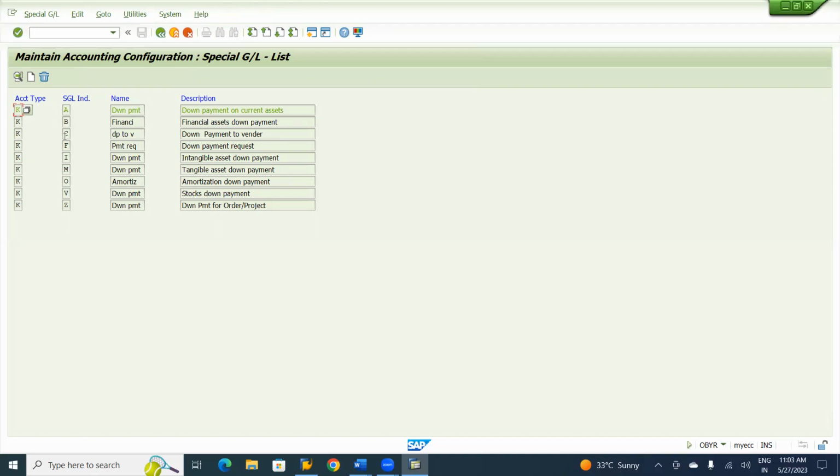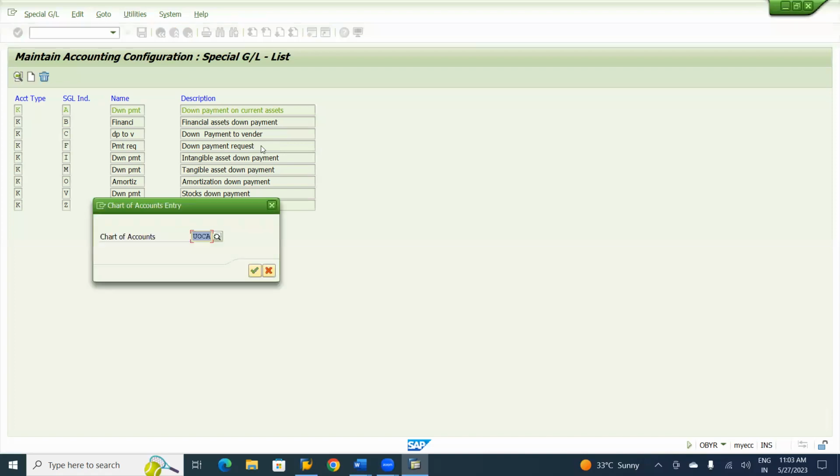Write down: double click on special GL indicator F, or double click on down payment request. I'm double clicking on down payment request. And next, give the chart of accounts.